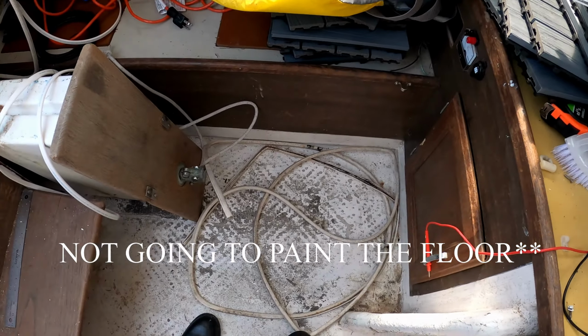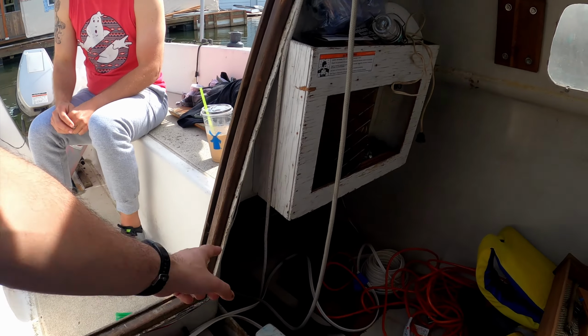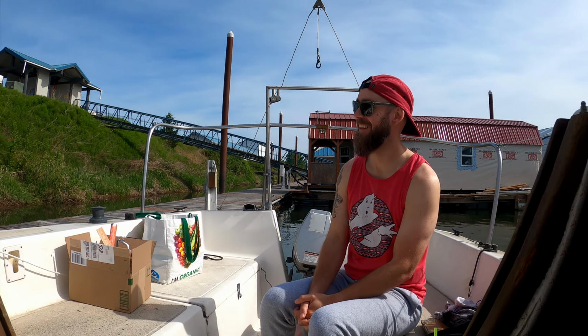I don't know if we're gonna paint the floor today, specifically because we're gonna be walking on it. Maybe right when I leave, I'll just throw some primer down right here. Yeah, that might not be a bad idea. But then that also means we have to move the rudder and everything somewhere else. To probably the Dutch side. Right. But all day, folks. Yeah, right.